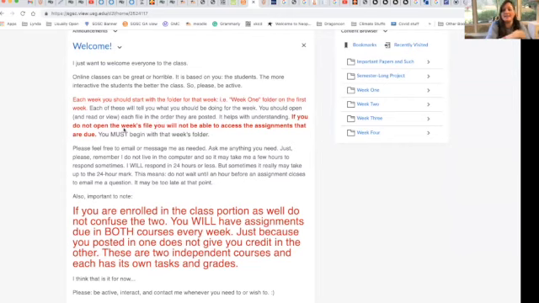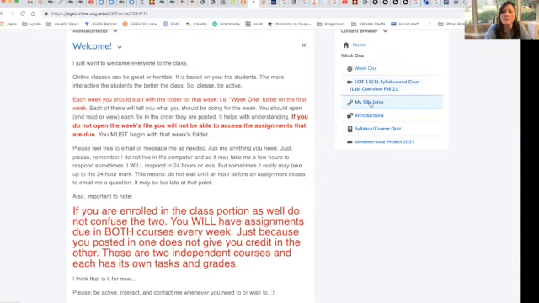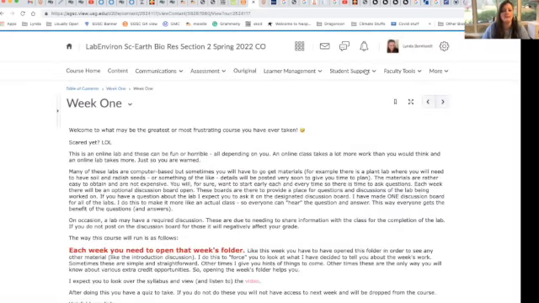Now, the main thing here is the way I have it set up: you have to click on the weeks folder and the weeks file. If you look over here, notice it says week 1. You click on this, that's the folder. Then you have these hyperlinks and you have this. That is the file. So you would then click the week 1 file. That will bring you to a page that looks like this. If you don't get to a page that looks like this, it means you have not opened that week's file. If you do not open that week's file, you will not have access to any of the assignments.